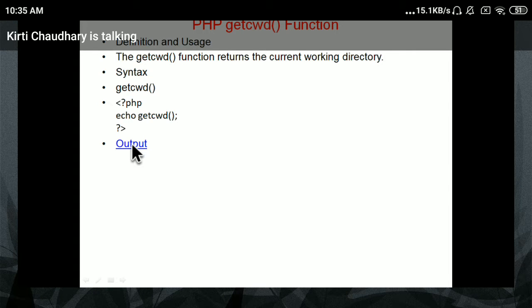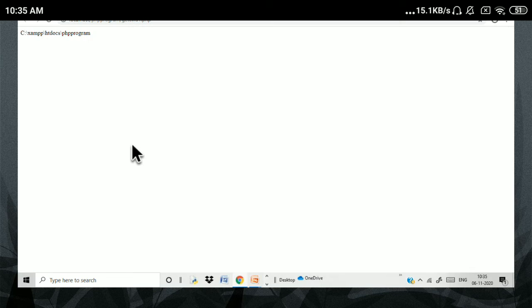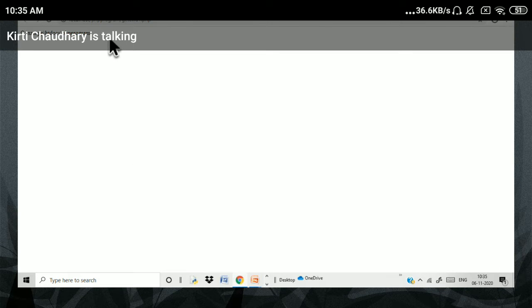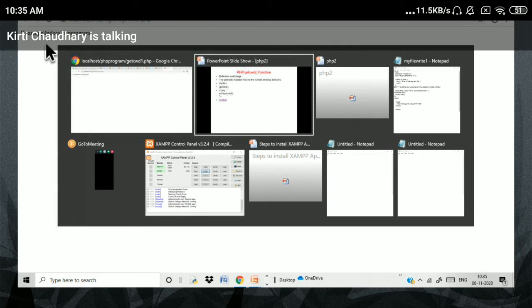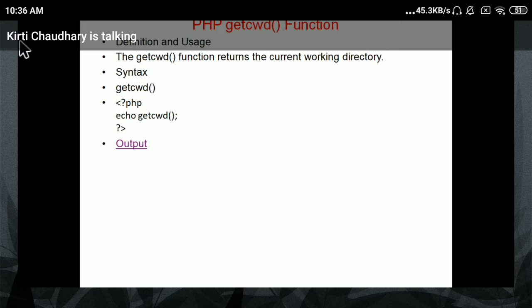That will provide where I am, in C:\exam\htdocs\PHP program. So it will provide the path where I am right now.